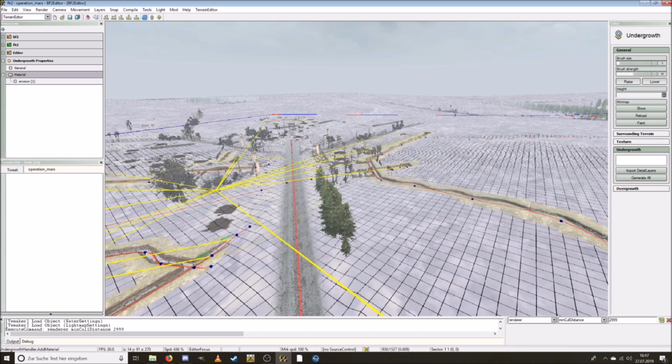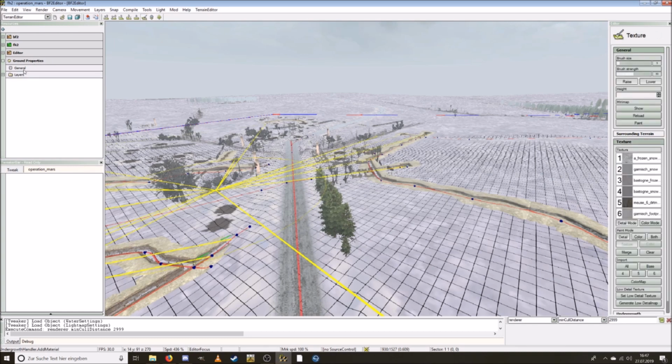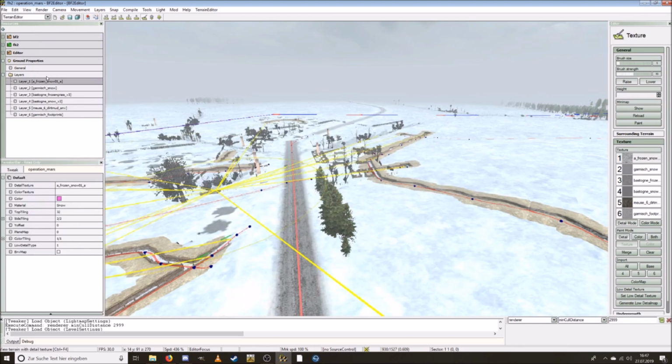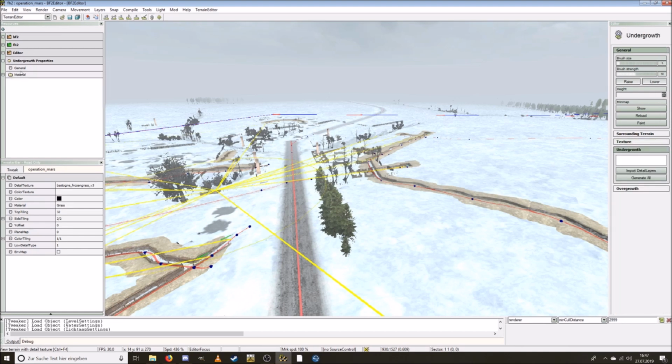Let's double check this, because you want your undergrowth types to line up with your detail texture types. So number 1 is, yep, erosion. Number 2 is normal snow, which probably we won't do much with. And then number 3 is the forest. Okay, that makes sense. So back to undergrowth.